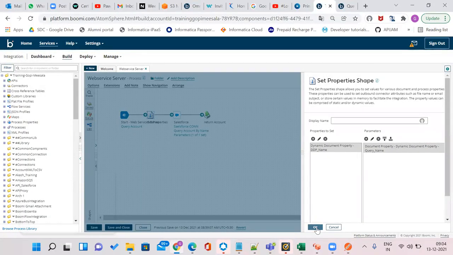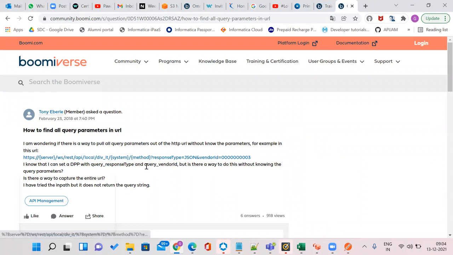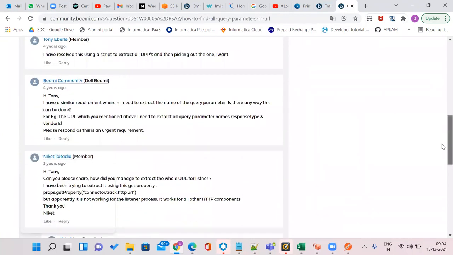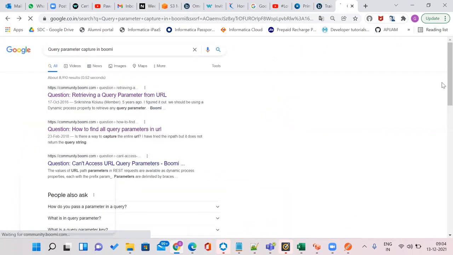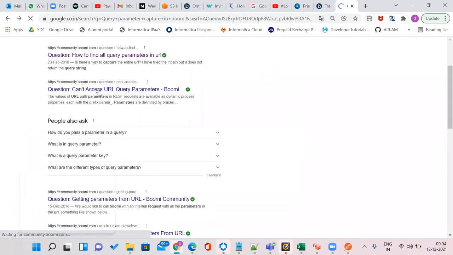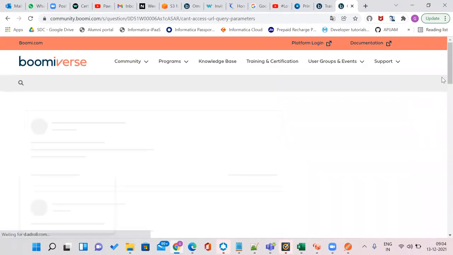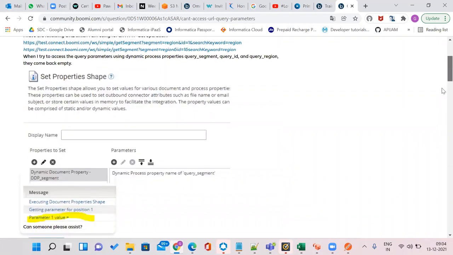So something is missing. This is the way we are going to send it. But dynamic process property.